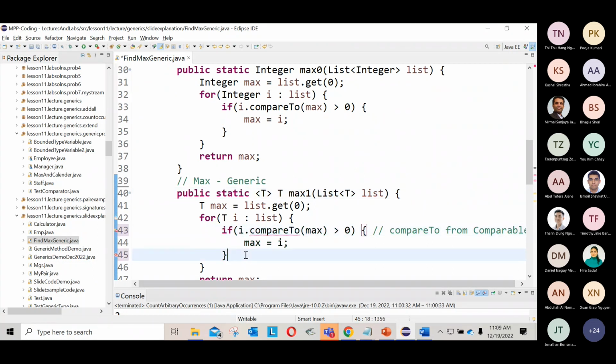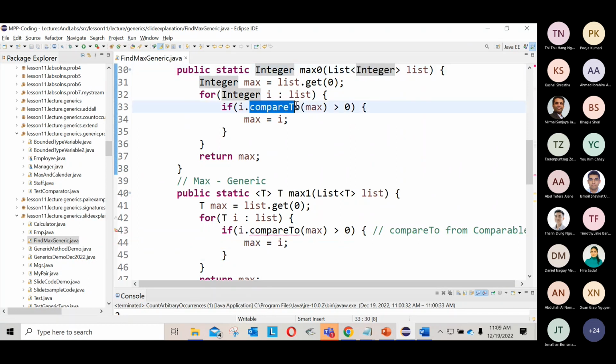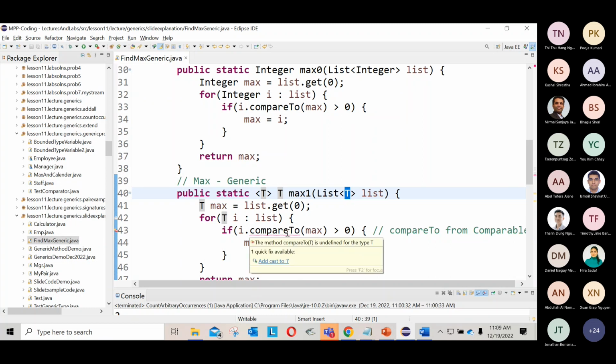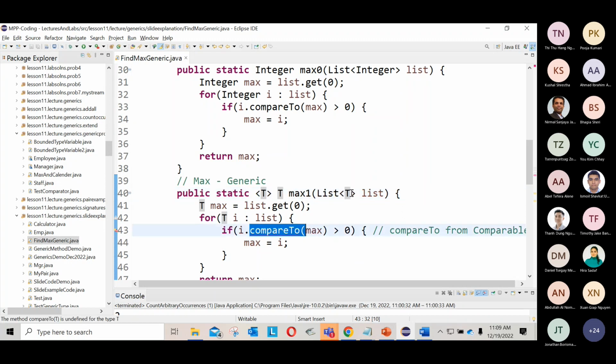Okay, so when you do this comparison over here, it's an integer type, so the compare method comes from Integer.compareTo. Now this T is an unknown type, right? So whether that type has implemented comparable or not, we have no idea. So when I do this, the error says compareTo is undefined for the type T. T is an unknown type. When we call the method, we need to pass the data, then it will infer the type. So at this time, whether T has compareTo or not, we have an issue.